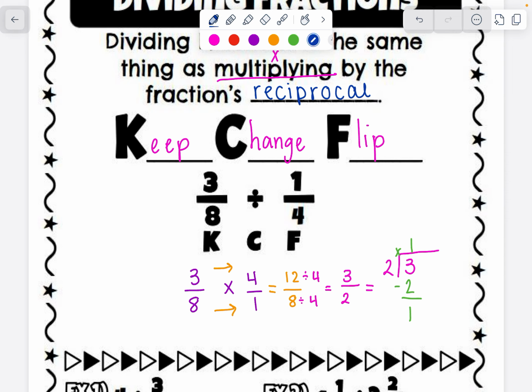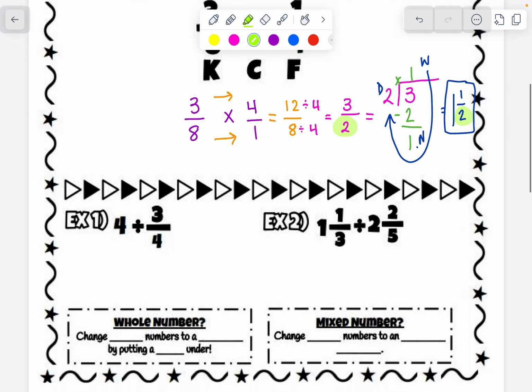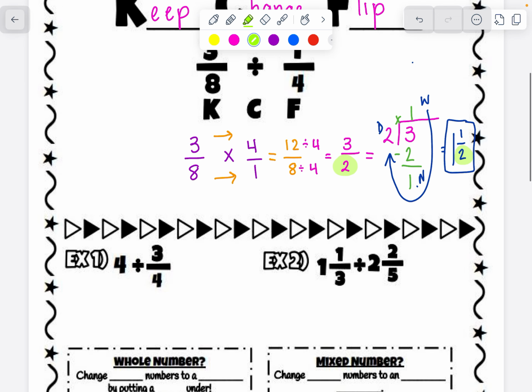Okay, now this is where we use the hook, or we need donuts. So our answer here is 1, because that's the whole number. The 1 on the bottom here is my numerator, and then 2 is my denominator. Remember, we can always check that we've ordered it the same way if my denominators are matching. So here there's a 2. Here there's a 2. Okay, well, I know that I've ordered it in the correct way. So 1 and 1/2. All right. Hopefully that refreshed some of those memories you have of keep, change, flip.